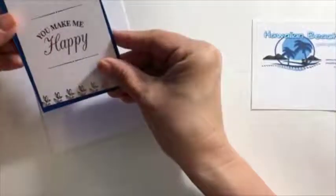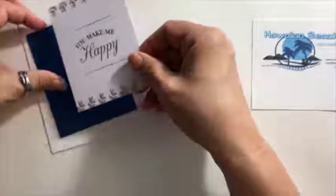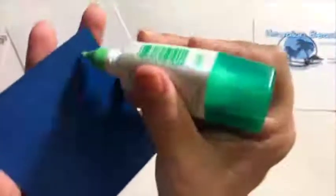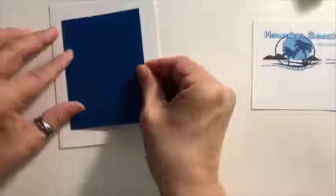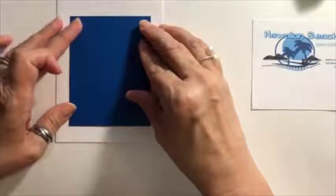This card that comes in the card pack comes just like this, so I don't have to do anything with it. Basically what I'm going to do is first glue down the blue on my card base. This is how simple this is — it's just a piece of cake, I love it. These card packs are really a great way when you have to do a lot of cards fast, simple and easy.